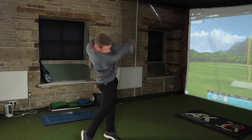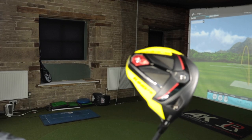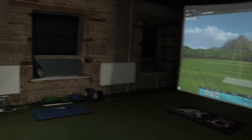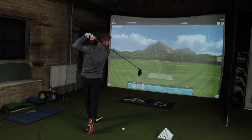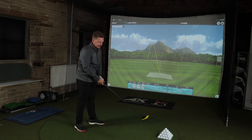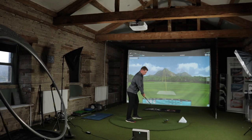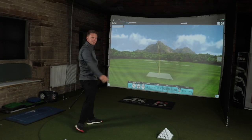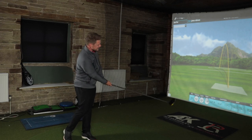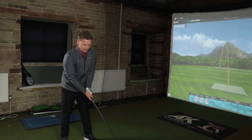Driver off the deck. Strange how I'm hitting it predominantly left — I was expecting to hit it right if anything, with subconsciously maybe trying to open the face up, but nope. I came into this video with a real strong mindset of, I know you can't hit the driver off the deck properly. But this is why I love testing — because the more I'm practicing this and the more I'm hitting, I'm starting to gauge a feel for how I need to deliver this club to make the shot work.